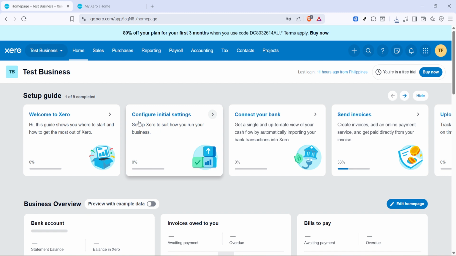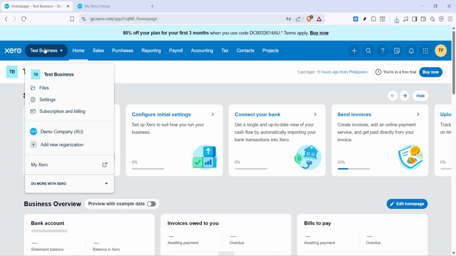Before we begin, make sure you're logged into Xero and that you're working with the demo company, not a live one. A reset only applies to the demo company, but it's still a good habit to double check so you don't spend time in the wrong place. Also remember that a reset is permanent for any test work you've done. If there's anything you want to keep for reference, like screenshots of a report or a sample invoice, capture that now.